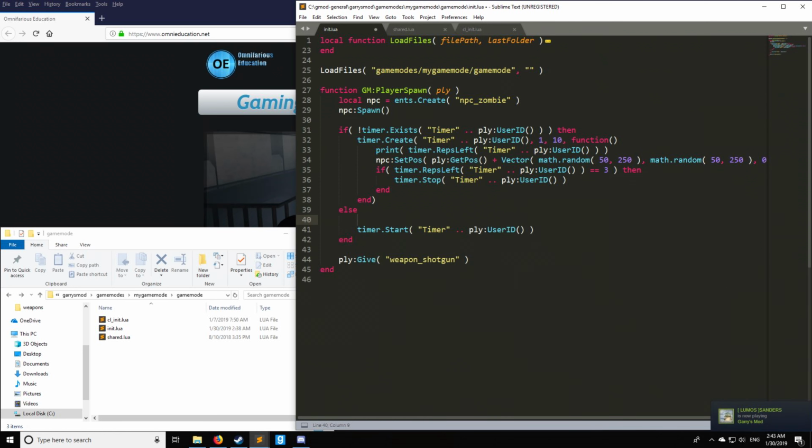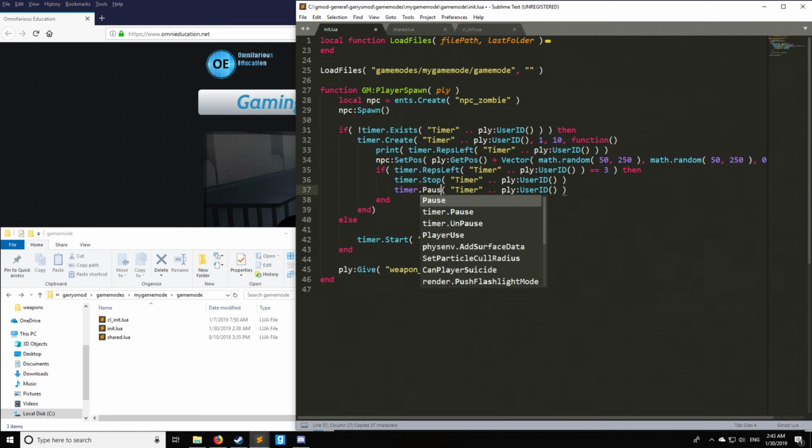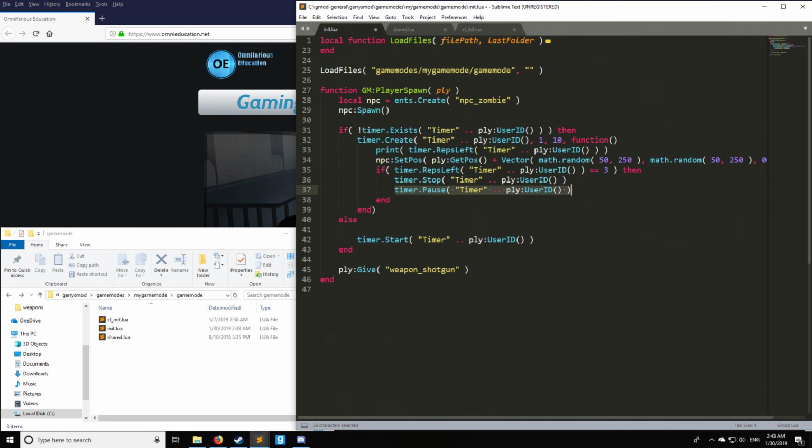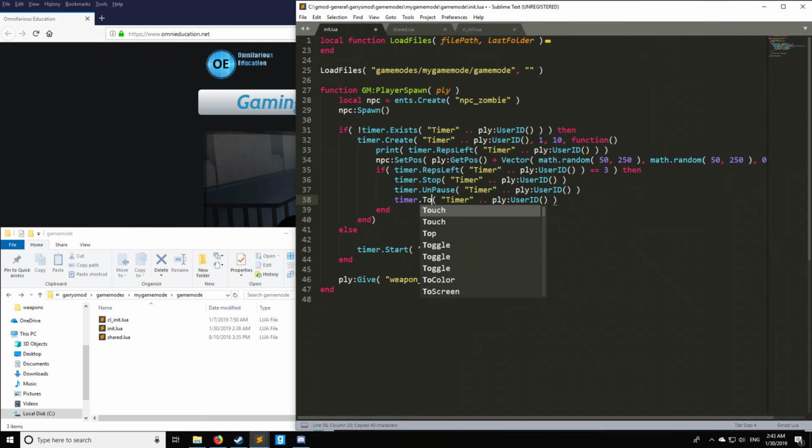And there are other options you can use. You don't have to use stop and start. You can also use pause and unpause. So you'd say pause here, and if you want to unpause it, of course, you put unpause wherever you want to unpause. Or alternatively, you can use toggle as well. What toggle does is, if the timer is paused, then it'll unpause it, and if it's unpaused, it will pause it. So you just need one command to alternate between the two, which is pretty nice.